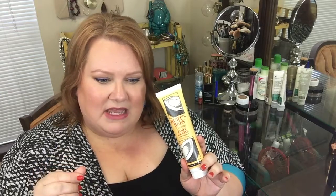So yeah, it's got vitamin E in it. It's very emollient, but not greasy, if that makes any sense. You can still feel and see the moisture on your skin when you use it, but it doesn't feel like you just slapped Crisco all over your feet. So yeah, absolutely love this. Good stuff. It's pricey, but worth it. Pricey but worth it seems to be the theme of this video. That was unintentional. Okay, so I have the last of the beauty things here.